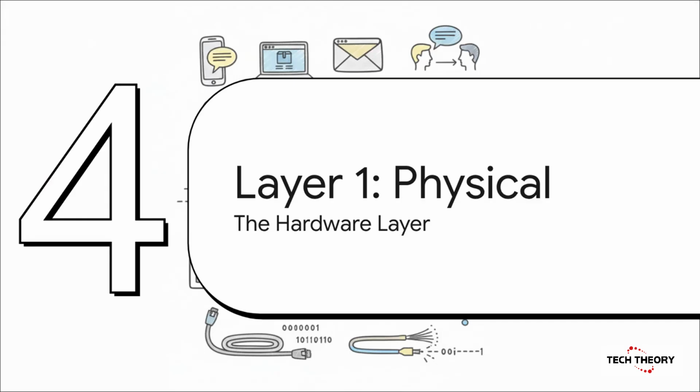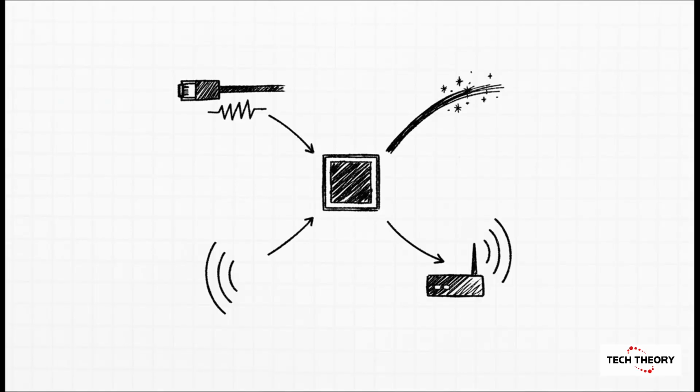And here we are. We've reached the bottom of the building, layer 1, the physical layer. After all that sophisticated digital packaging and addressing, our message is finally ready to become a physical signal. This is where the digital magic becomes real, physical stuff. All those carefully built frames are turned into raw bits, ones and zeros, and then sent out as electrical pulses through an Ethernet cable, or flashes of light through a fiber optic cable, or radio waves through the air for Wi-Fi. Our hello message isn't even text anymore. It's pure energy traveling at incredible speeds.